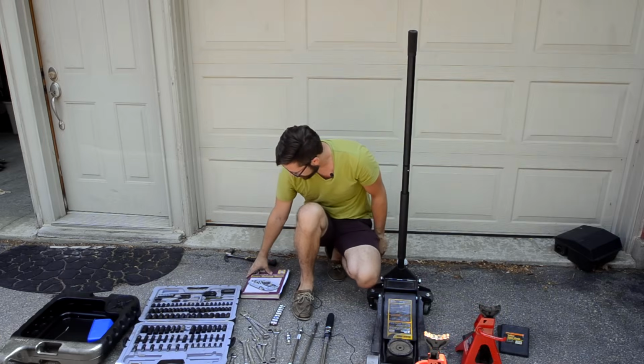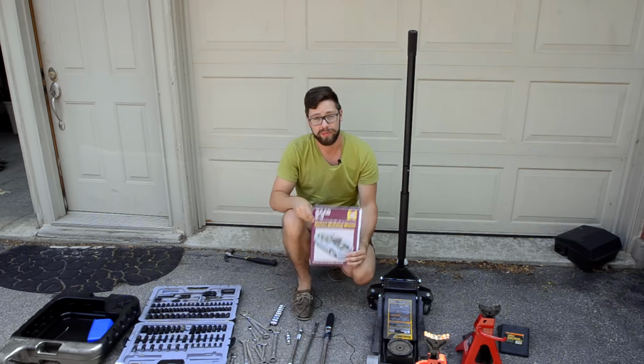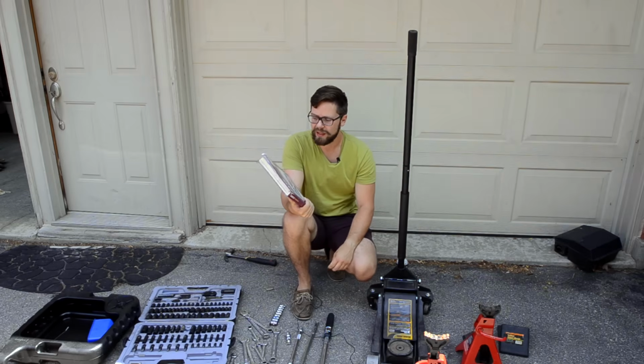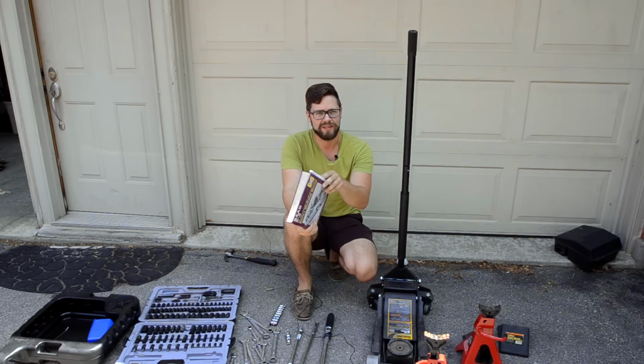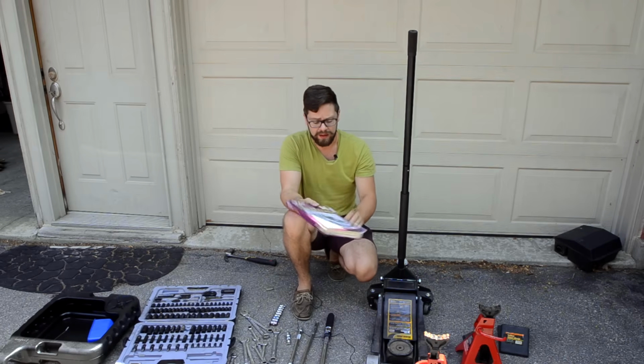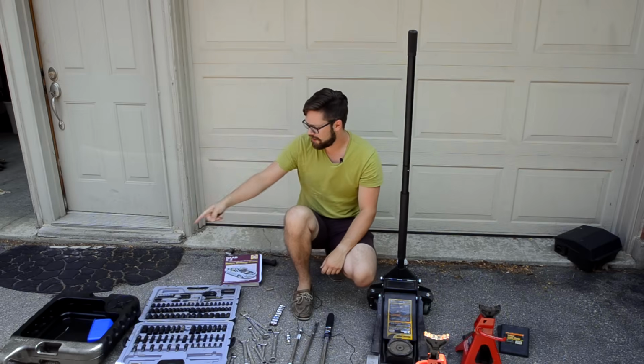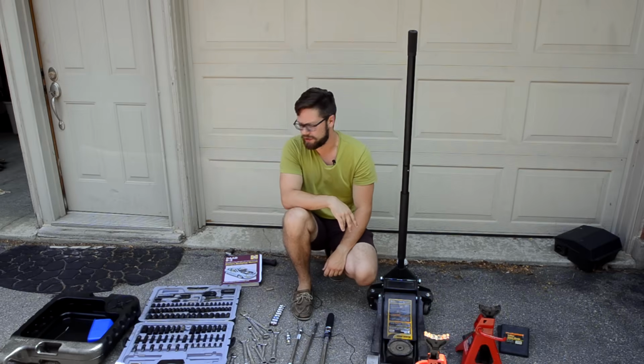This is a Haynes manual for a Saab 9-3. The reason I have it for a Saab is because I have an old Saab that I work on quite frequently, and the online support isn't quite as good for Saabs as it is for BMWs. Now for me, BMW is a huge community and I use the internet for pretty much everything that I do. If I'm stuck, it's got everything you need. An oil drain pan, that makes everything a lot easier. When you're changing your oil, changing fluids, you kind of have to have one of those.